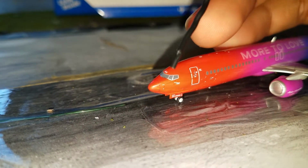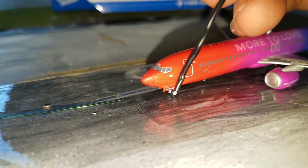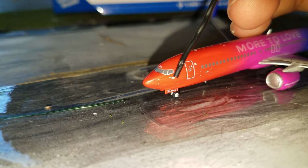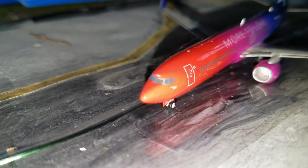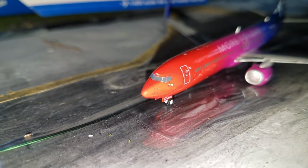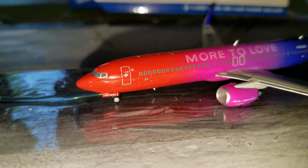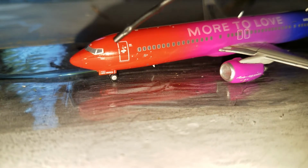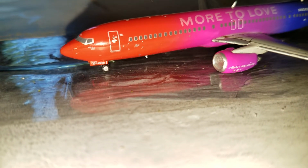So right here, you got the nose cone, that's on all 737s, pitot tubes here, main landing gear right there, then you got something here, I'm pretty sure it's about Virgin America in their merge. Then you got a number up there on the top of the cockpit, hold on, let me just focus in. I guess it's the number of 737s that Boeing make. Okay, so it says 493. Then, as you can see right there, it's 493 again, and then 900ER, and that's the ETOPS stuff right there.